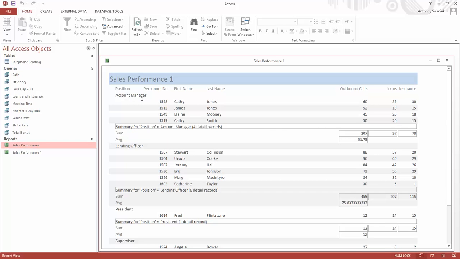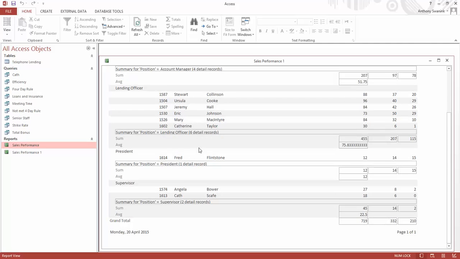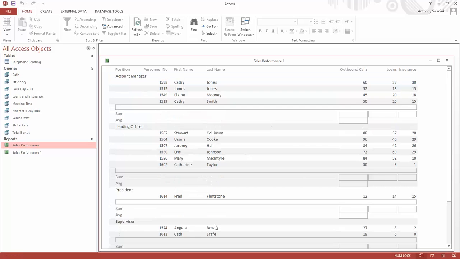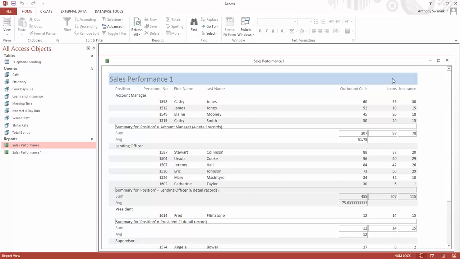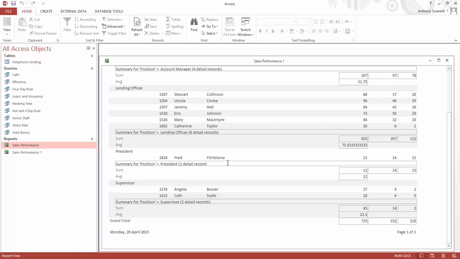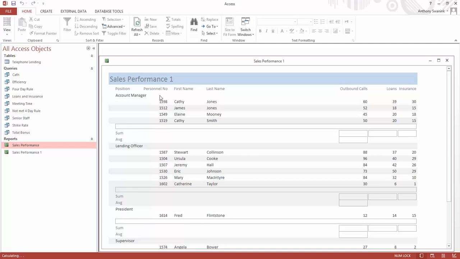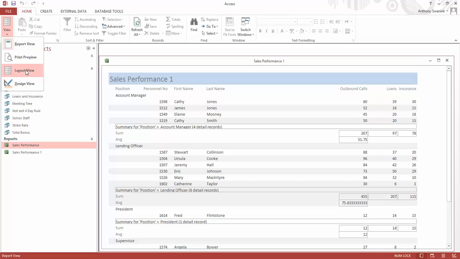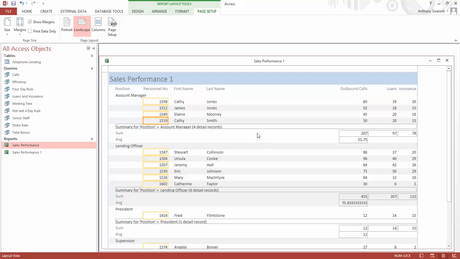Notice that this account manager name of account manager is sort of overlapping a bit the personnel number heading there. So perhaps we do need to move this slightly to the right now. And then we want to move these things over. Okay, so let's do that. Now either layout view or design view here would be fine. Just to show you how you can do this in layout view, make sure you click on the heading, hold down control, multi-select these things.